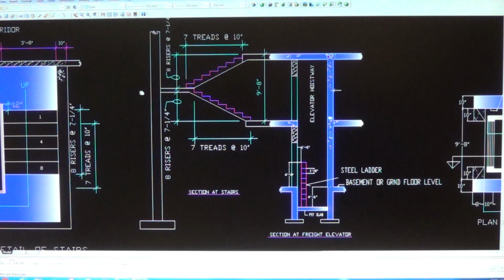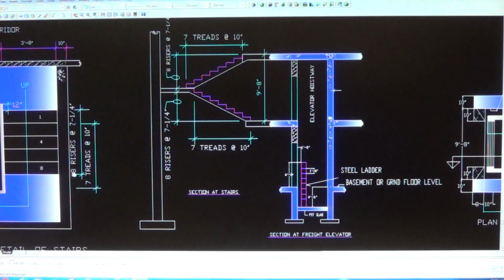The total number of risers for the entire floor-to-floor height of the building is 16 risers, as we calculated. So 16 divided by 2, there are 2 sections of stairs, and therefore each section has 8 risers. That's why it's in here: 8 risers at 7.25 inches.